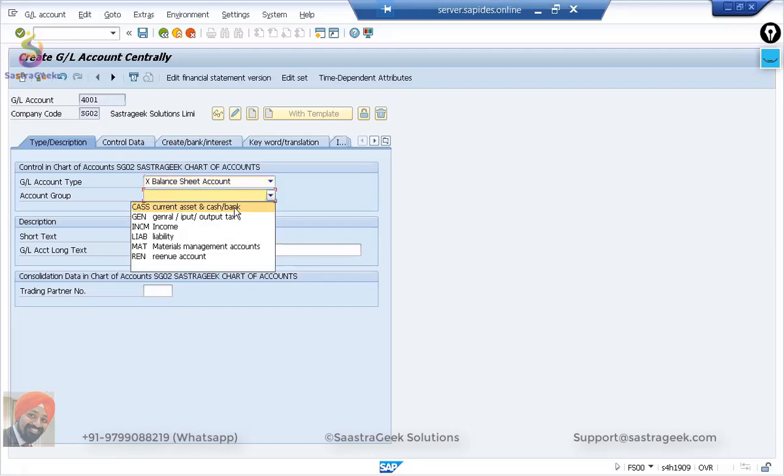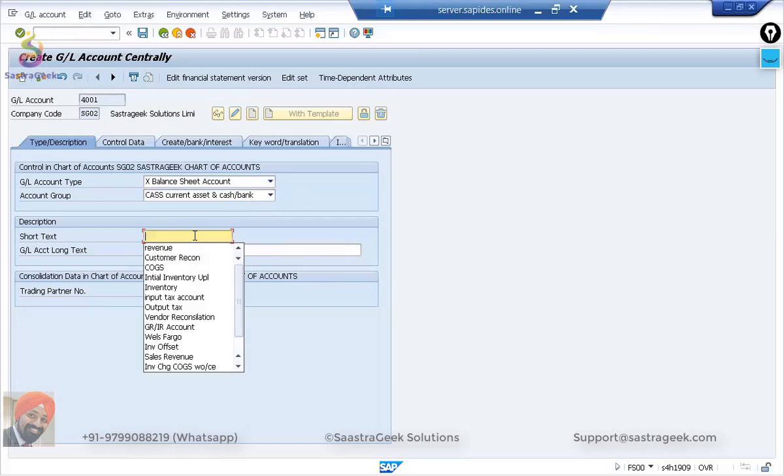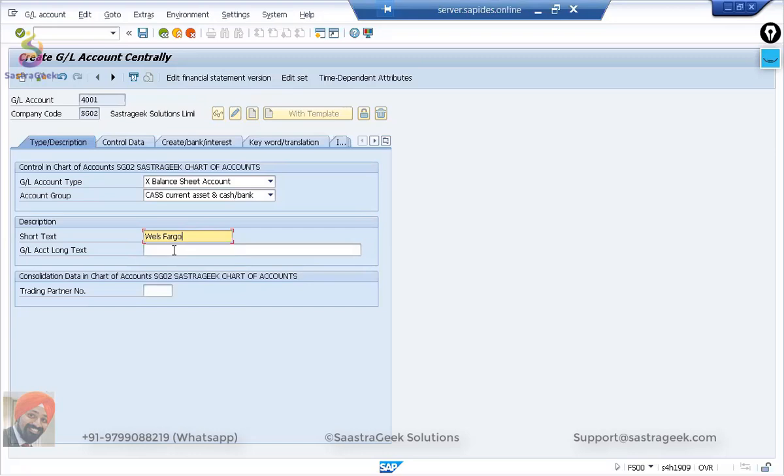Account group is current asset and cash. This would be my, which bank? Let me go. Wells Fargo. Let's take this one. This is my Wells Fargo bank account.